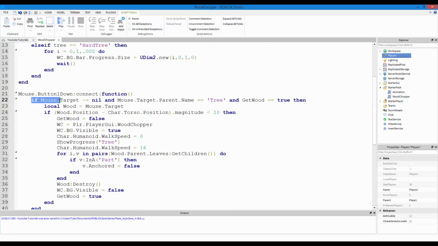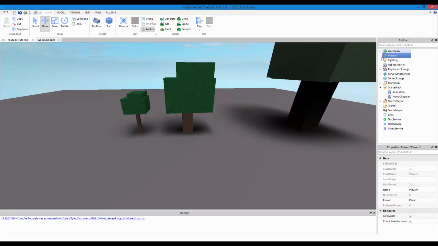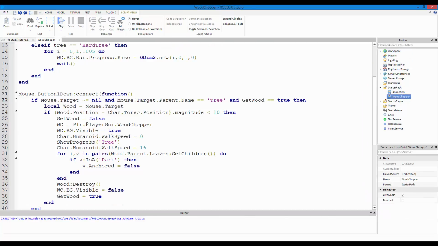Then we want to check if the mouse.Target does not equal nil. If we did not have this and we clicked on the skybox, it would be nil. That's what it would show. So that's why we check if it is not nil. Then we do end. So we check if it's not nil, and we check the mouse.Target, which would be whatever we click on.